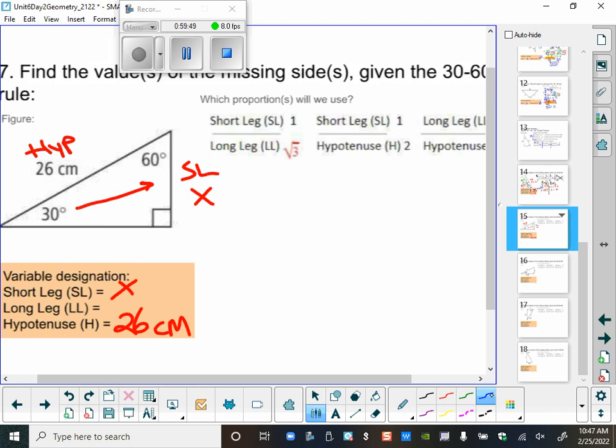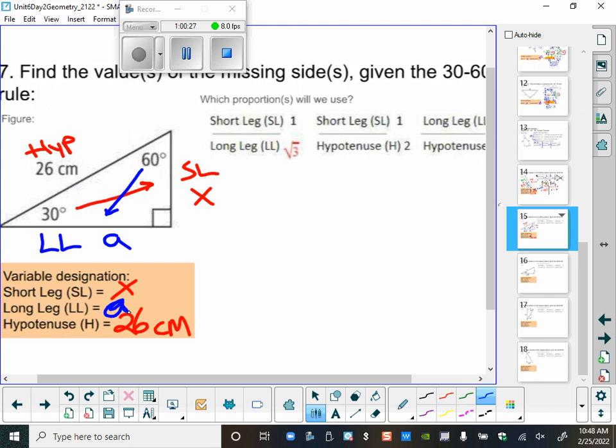Say again? Okay. Technically, you're right. It's crossing the 60, so below the 30. We don't have a number, but what can we do? Mark it as another variable. Let's mark it as A for now. Sure, I'm okay with that. Yeah, you can mark it as an A. That's fine.